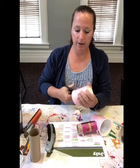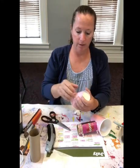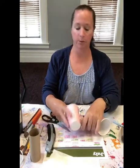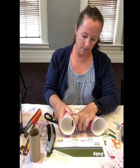And this is trial and error. Like I said, when you try to trace a circle on here, it doesn't work the best. But then you fit your tube in. Oh, I did it the wrong way. Squeeze my cup around.